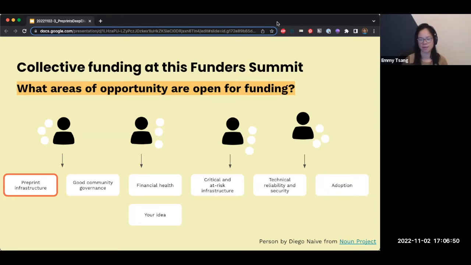The ideas and insights within this discussion will be linked back to the preprint area on the collective funding exercise that we've been running through the summit to help inform our and those who are not here's funding allocations within the exercise. You can have a look at the current description of the funding area on the co-budget platform using the link that we're going to put in the Zoom chat. But just to let you know that this is what we're working from, and hopefully by the end of the discussion and the presentation, we'll have more to add to that knowledge and that co-budget page as well.